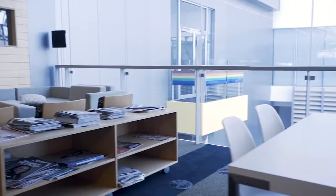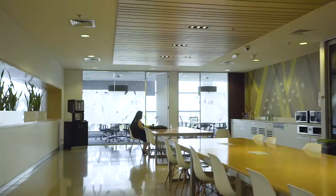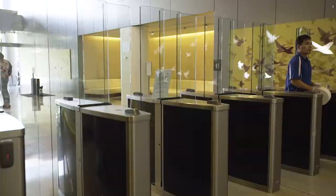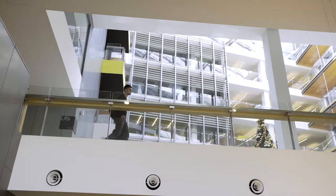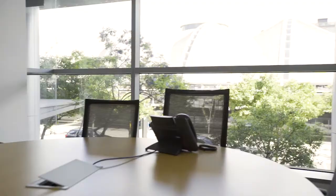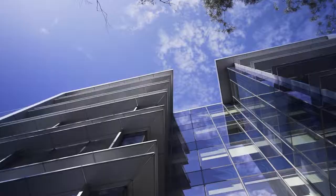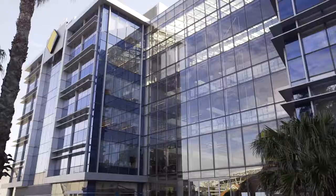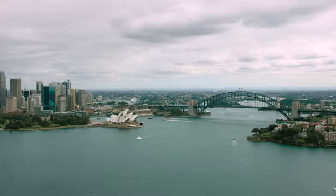The existing high quality fit outs are innovative and agile, designed for the future way of working. Self-contained with excellent security and quality throughout, the building enjoys natural light and views over the parkland and town centre. Compelling, dynamic, 10 Dawn Fraser is an exceptional address, one that puts your business in a position of leadership.